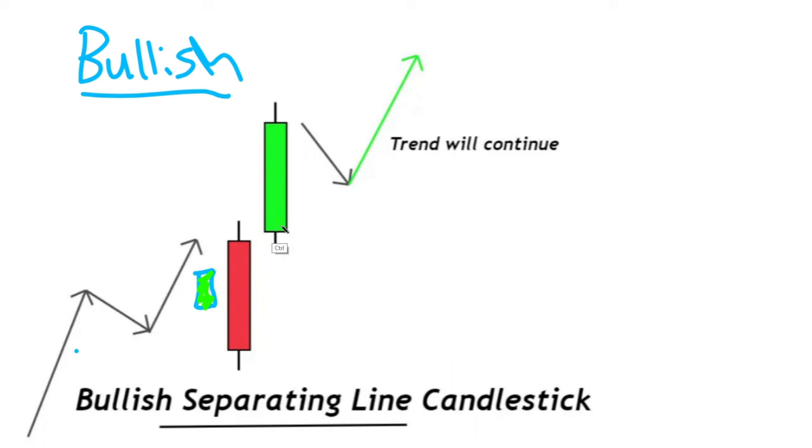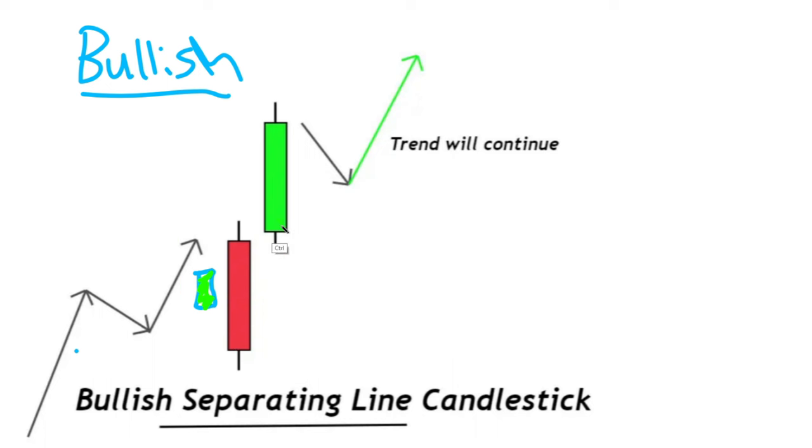So after this red candle right here, we're probably seeing many bulls in doubt. And it's also likely that many short traders enter right here, betting that the market will go down. However, if we take a look at the next candle, we can see that we have yet another stronger green candle, meaning that all the traders that entered during this bearish dark cloud cover are now in a loss. And this right here is our confirmation for the separating lines pattern.